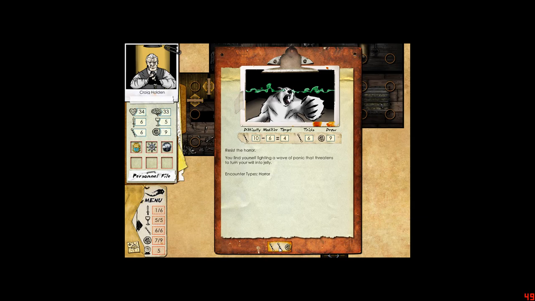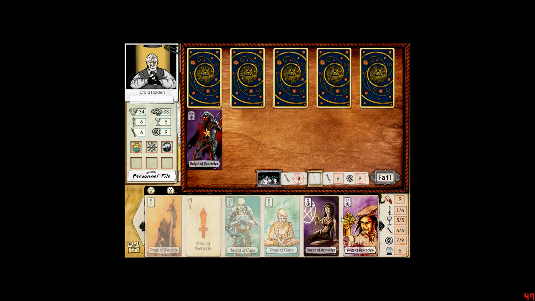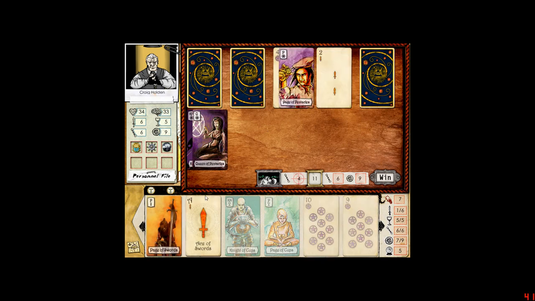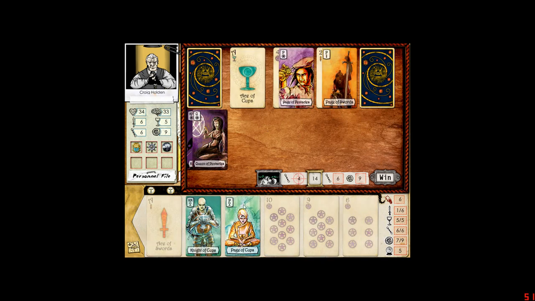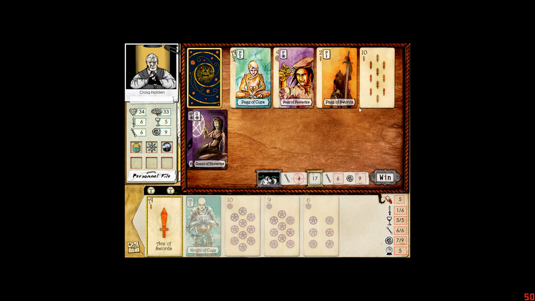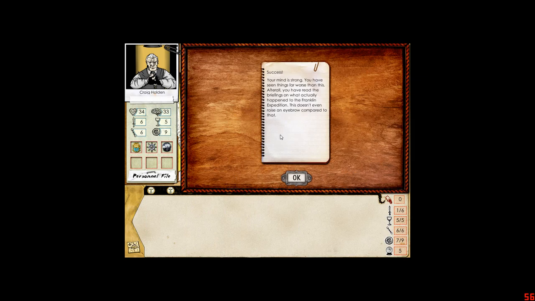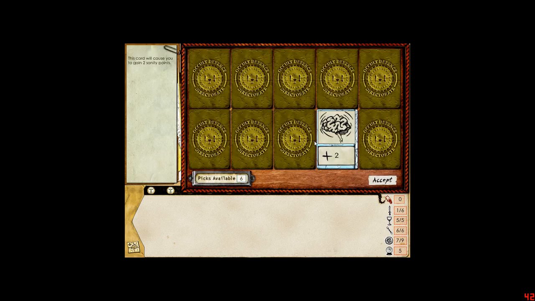You find yourself fighting a wave of panic that threatens to turn you into jelly. No, it doesn't. Not with a handful of face cards. Your mind is strong. You see things far worse than this. After all, you have read the briefings on what actually happened to the Franklin expedition. This doesn't even raise an eyebrow compared to that.